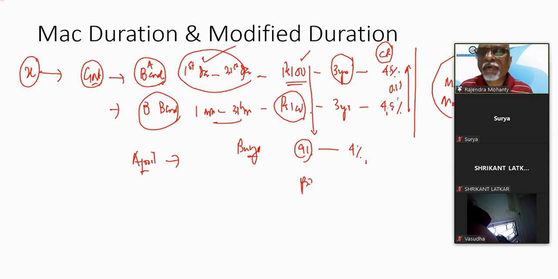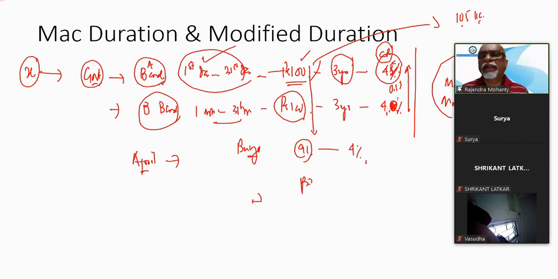Similarly, think of the reverse case. Suppose you originally bought at 4.5% interest, and now the rate of interest has changed to 4%. Now if you sell this bond at 100 rupees, there will be a queue of 100 or 1000 people to buy your bond, because you are earning 4.5% while interest has come down to 4%. When the demand is more, why should I sell it at 100 rupees? I will sell it at a higher price, maybe 105 or 110 rupees.